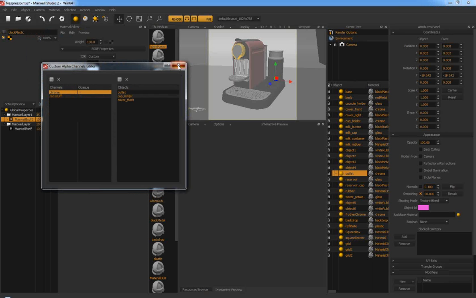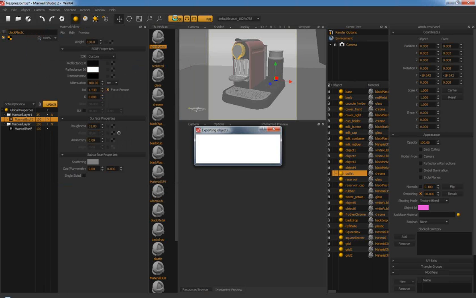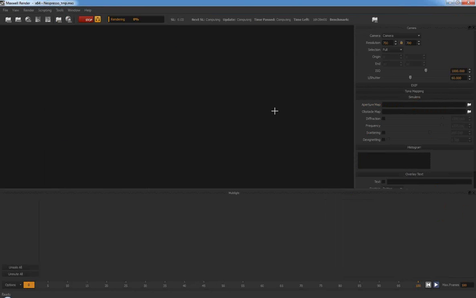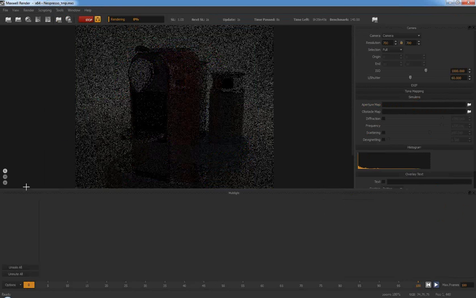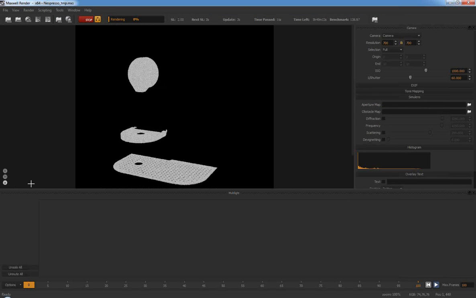Okay, so now I have two alpha layers, and if I render this, I actually have also a material layer, but you can see the alpha here. It's just going to show me the last layer I had selected. But if I take a look at the output, let me just stop the render.